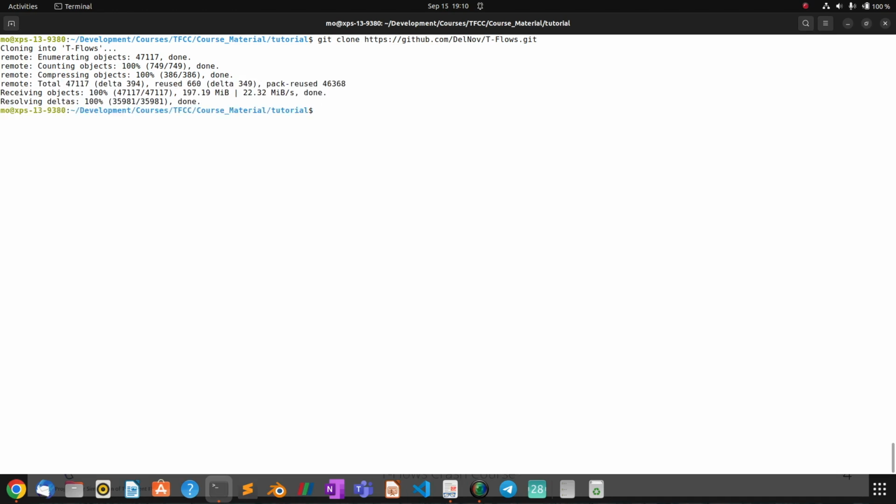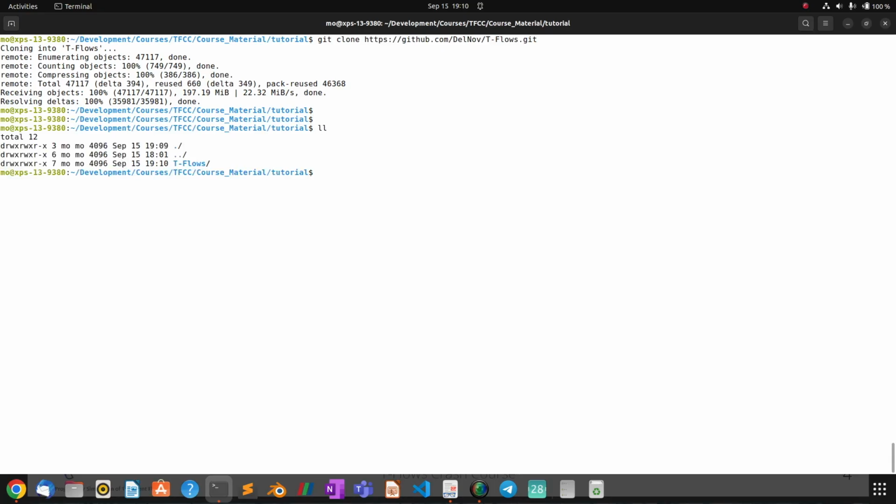But let's say you want to work in this directory. What you need to do is type git clone, and then you paste your URL here and click enter. Then it will clone the code, or let's say roughly download it in this current directory. And once it receives all these objects from GitHub, it loads all the folders inside the code.